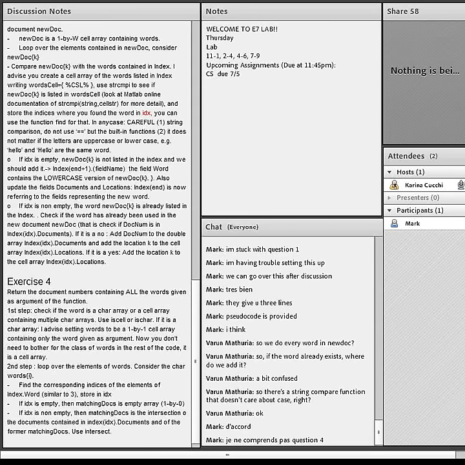Then matching docs should be the intersection of the documents that are contained in index IDX of documents and of the former matching docs that you computed. And for that, use the function intersect.